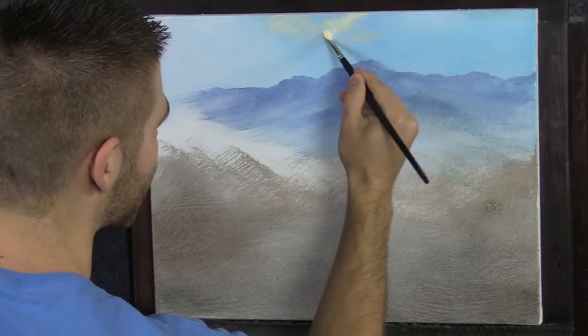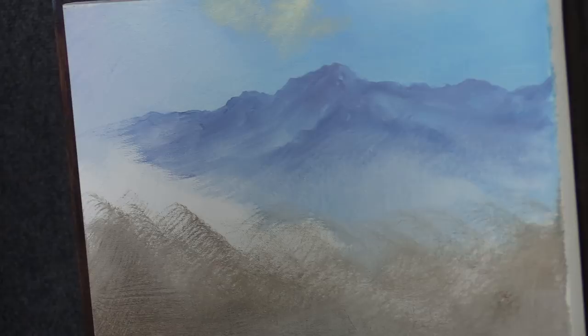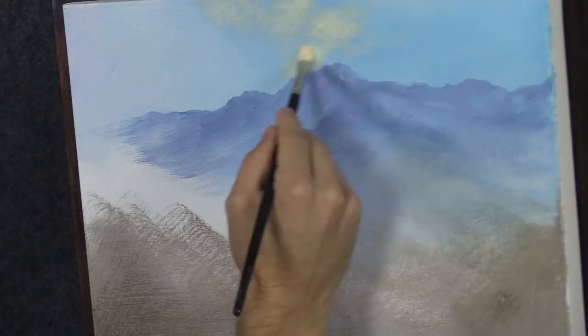See how you just scrub it in — I like this little brush. You can get pretty hard on it. I love these warm yellow clouds against the cool sky. I may or may not float some of these over the mountain. Now I'll mix up a bit of an off-white — just add a little yellow to it, that's all it takes. I think it's time to start working on our mountain.